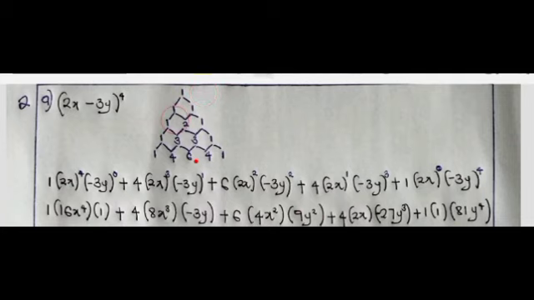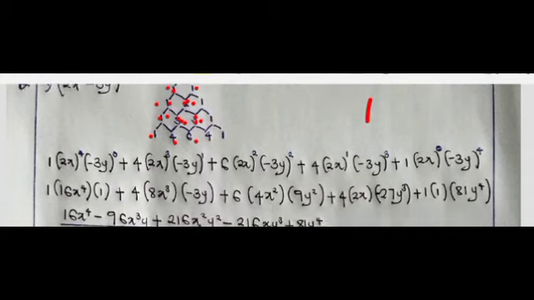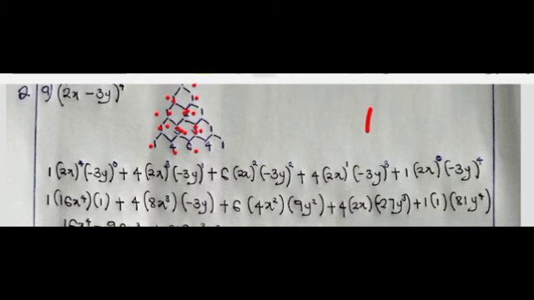Right, so at this point, once you have that triangle there, it becomes way too easy because you already know the coefficients that you're going to use. Now let us move on and see how we can expand that one. You see the first value there is 1, the coefficient rather, so this is our 1, and then the value is 2x, of course, power 4, and then negative 3 power 0.